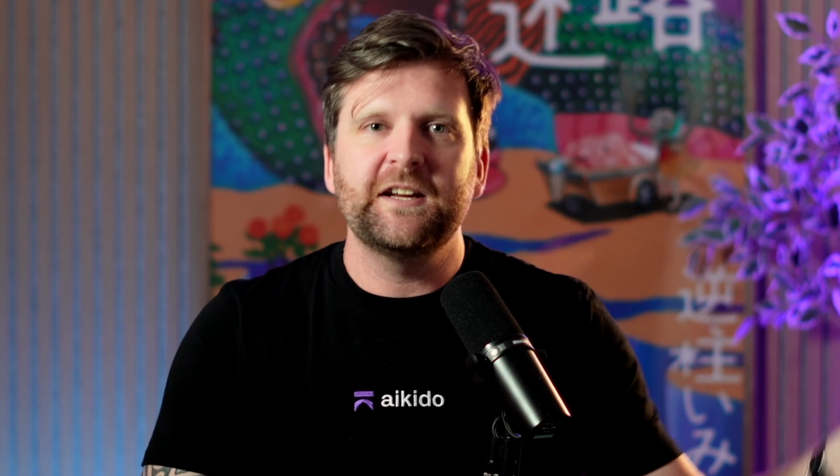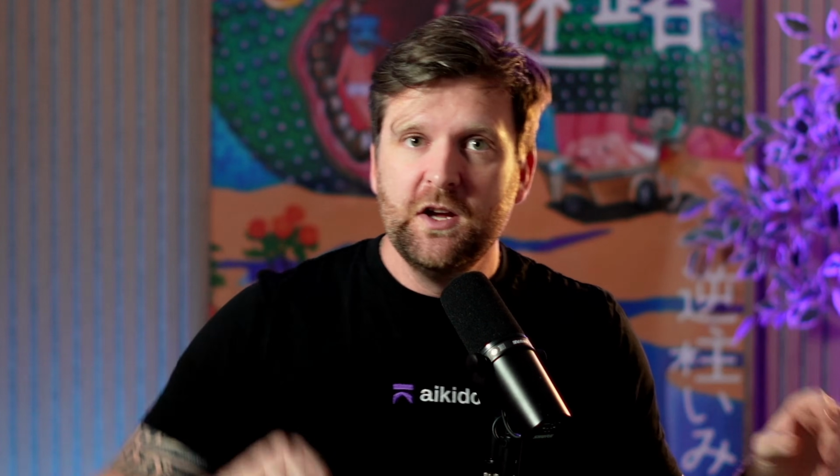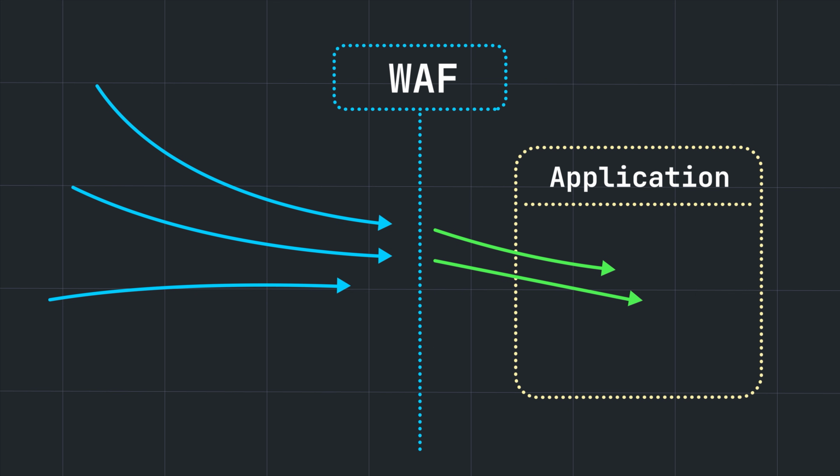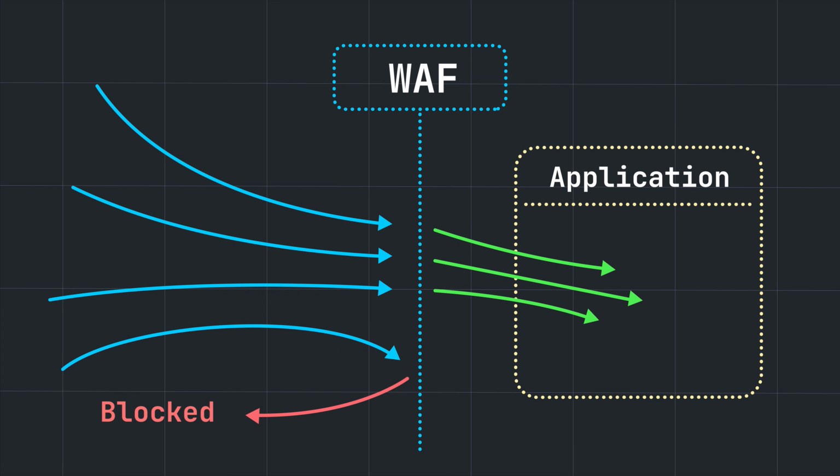How they do it is quite different. The core concept of how they're different is a little bit simple to explain. A web application firewall sits outside of your application. So it's monitoring requests that are coming in. So if you think about it, when you go to a website, you visit it on your browser. So this is just kind of a rendered way to be able to make requests to your actual application. So those requests can come through the command line or they can come through the browser. A web application firewall is going to sit outside of your application, monitor all of those requests, information coming through, try and identify if there's anything malicious in there via pattern recognition, and then block it.